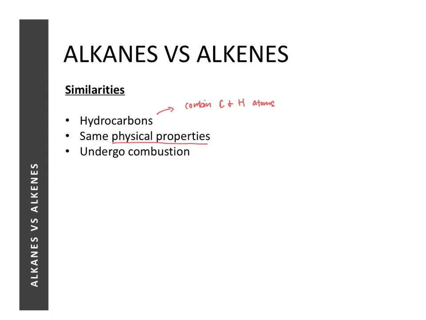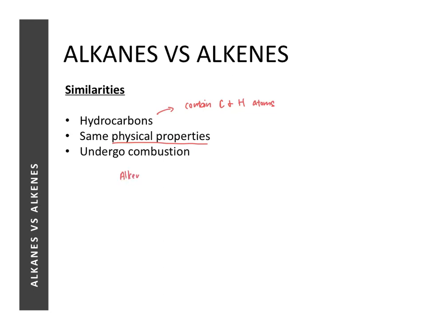Both alkanes and alkenes can undergo combustion. Actually, all organic compounds can undergo combustion, and the rules again are the same. Complete combustion, you get carbon dioxide and water. Incomplete combustion, you get carbon monoxide and water. Now there is a very slight difference between the combustion of alkanes and alkenes. That one I've mentioned before.